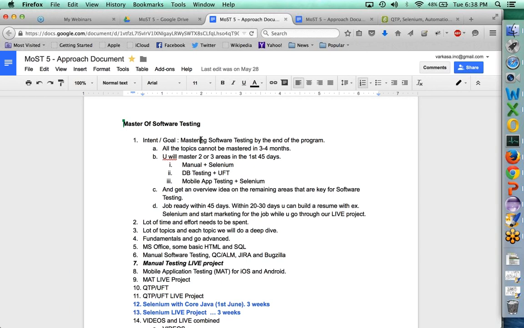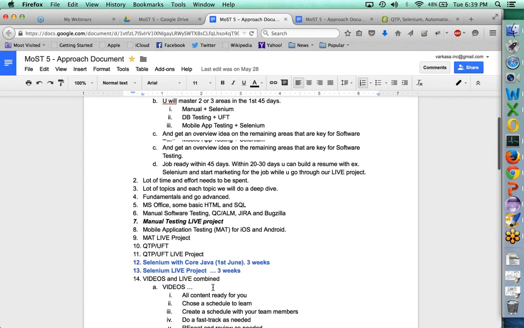You will have access to the entire catalog of courses that are as per the Master Software Testing program for 3 years. So anytime in the 3 years, let's say you get into your job, you start working, and suddenly you realize that hey, you need to be learning some other tool which you've not got a chance earlier. You can go back and still run those videos and attend any of the upcoming live sessions.